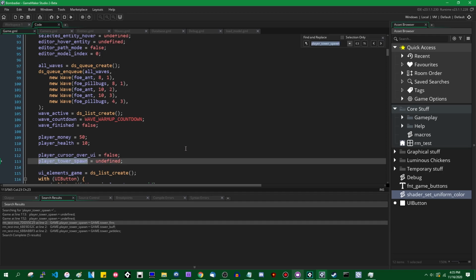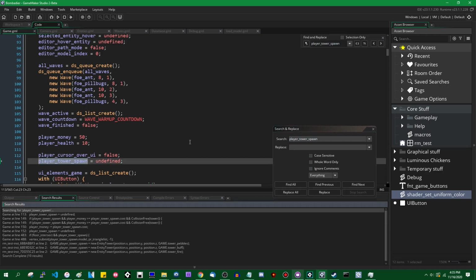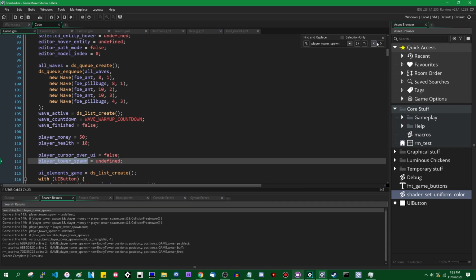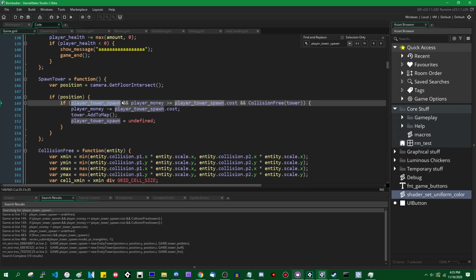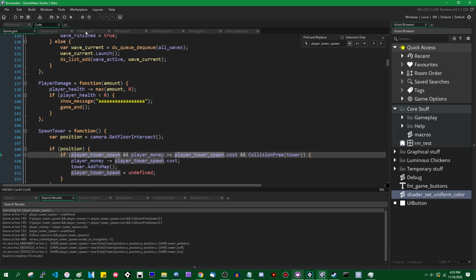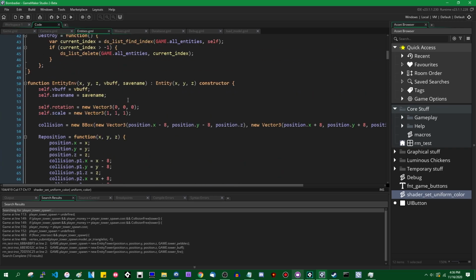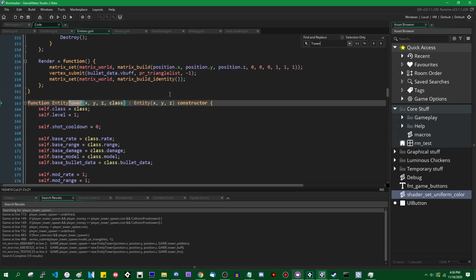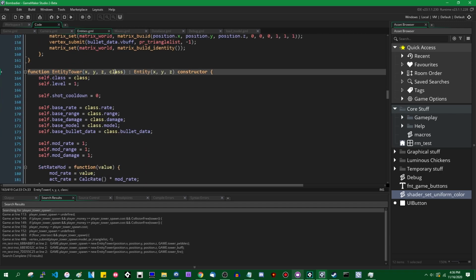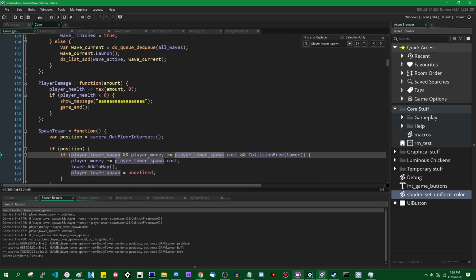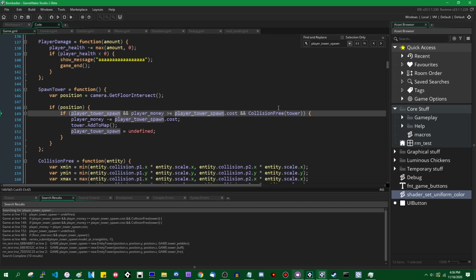All right, now where this is actually used shouldn't be anywhere aside from this actual code file, so that makes the number of things that I have to track down lower. And let's see, what is the variable called? It is just dot class. Okay, we'll go with that. So if player money is greater than or equal to player tower spawn dot cost, we can change that to class dot cost.